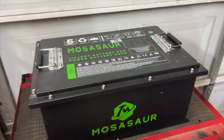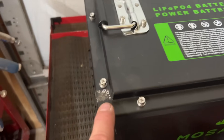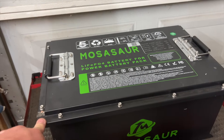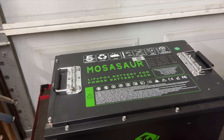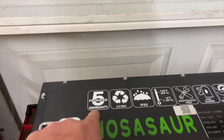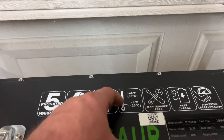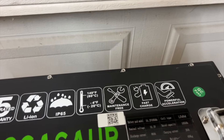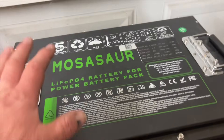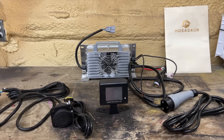On the Mosasaur battery there's a piece of tape in the corner — if you remove the top it will leave a void sticker, voiding your warranty. They told me to take the top off to show everyone, but there's no need for you to take the top off if you order one. These batteries come with a prorated five-year warranty. It's a lithium iron phosphate battery, IP65 rated, with a specified temperature range, fast charge, powerful acceleration, and maintenance free — no water needed.